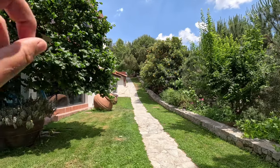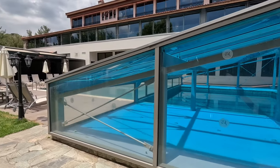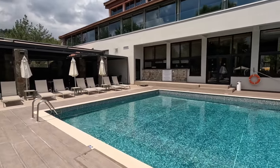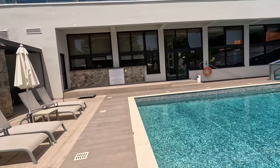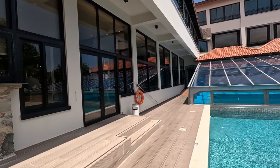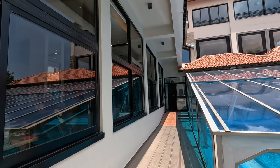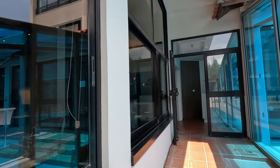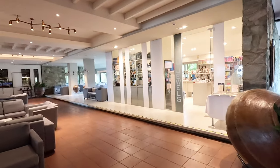So instead of going back up there, guys, I'm going to go round the indoor pool connected to the outdoor pool. It's lovely and quiet round here. And then I can get to reception in that direction. There's reception up there. We'll go past the buffet restaurant. We can get to the steps or lifts, whatever you fancy. Here we are back at reception.